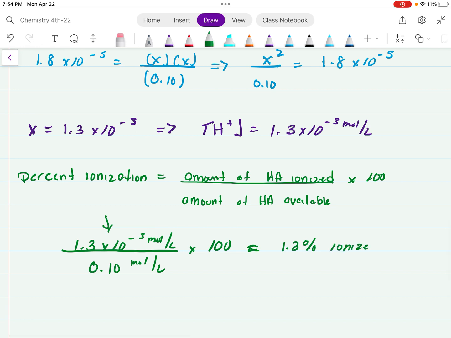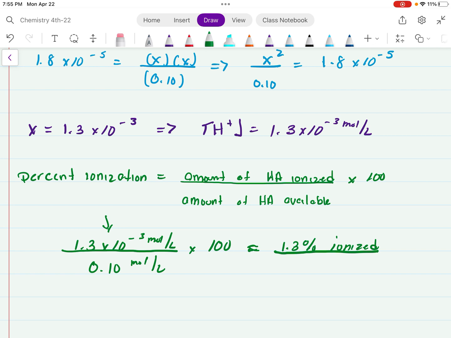Because such a small amount of hydrogen was released into solution, going back to our definition of acid strength, the more complete the ionization or dissociation of the hydrogen, the stronger the acid. Now, we've already established with the Ka that acetic acid is a weak acid, and now we've confirmed that it's true because of the available ionization of the acetic acid. Only 1.3% of that hydrogen actually ionized. So it's just reconfirming, but now calculating the percentage.